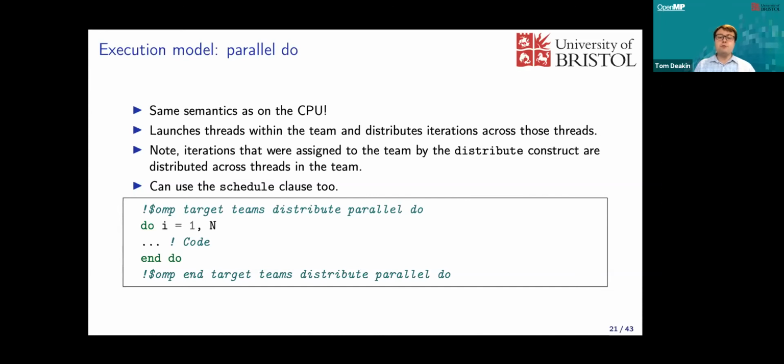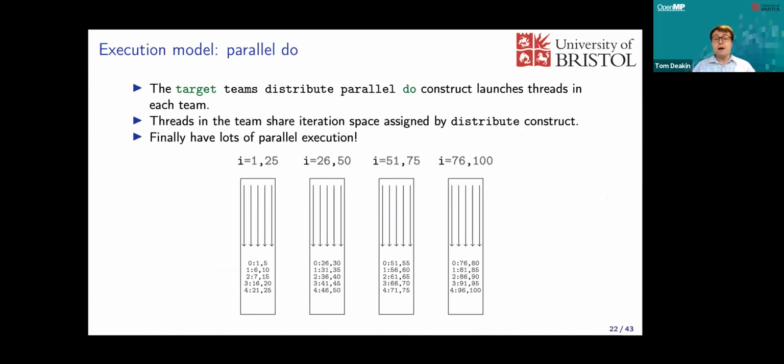So it's perhaps more straightforward to show this with this cartoon picture again. So at the top, we have the situation as before. We have target teams distribute that's going to share 100 iterations between 4 teams. And you can see the range of each team at the top. When I have parallel, let's say that's going to create 5 threads, 5 OpenMP threads per team. So I now have 20 threads running in total, 5 for every team, lots and lots of threads. This is how we get that massive parallelism that we can then use on the GPU.